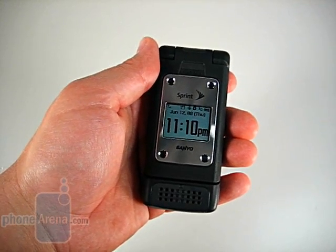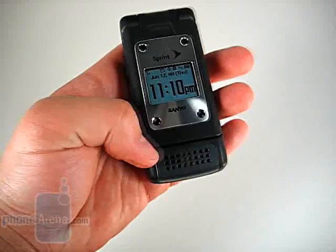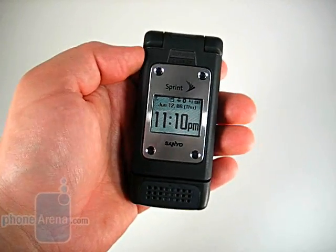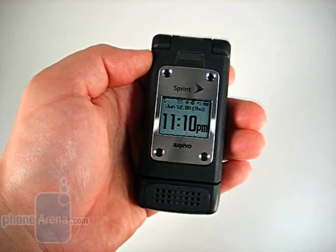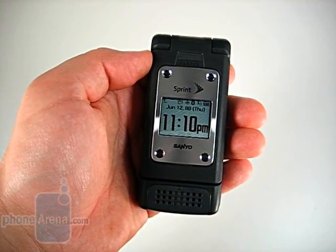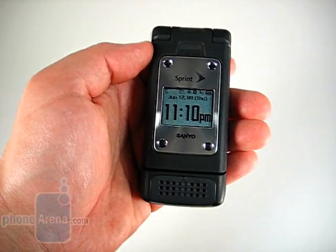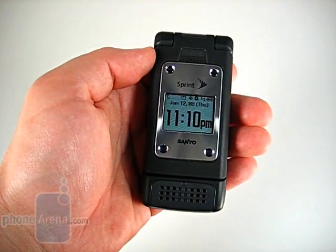As you can see, the front has milled aluminum. It also has four rivets holding it on, however we're not quite sure if those are real or not. The display is nice and readable. You can put this in direct sunlight and have no problems reading it whatsoever, which is a very important thing for a work phone.